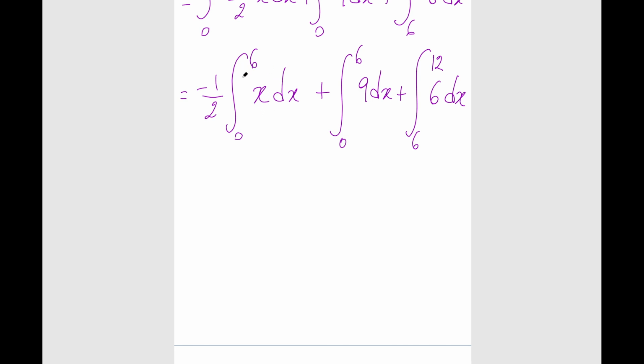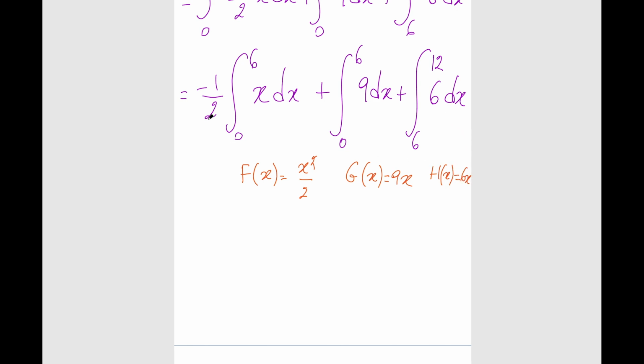Can you find for yourself a primitive function for x? That's x squared over 2, right? How about, as we used to do above, we call the primitive function for x, f of x? So that's x squared over 2. How about the primitive function for 9? Call it g of x. That's going to be 9x. Again, don't worry about the constant because of the fundamental theorem of calculus. You're going to evaluate it at the top minus the evaluation of this primitive at the lower, and the constants are going to cancel. So from the get-go, let's take the constant to be 0. And the primitive function for 6, let's call it h, and this is going to be 6x.